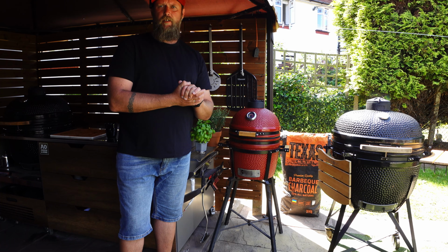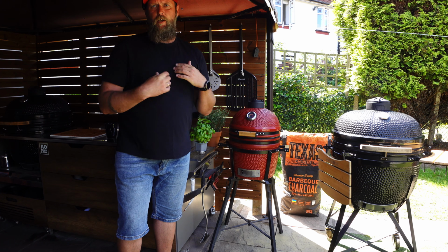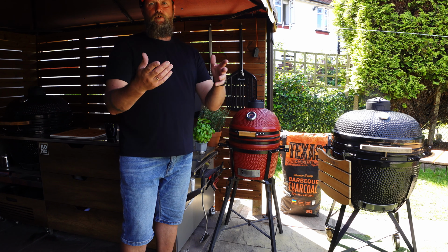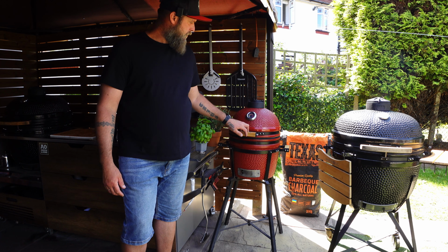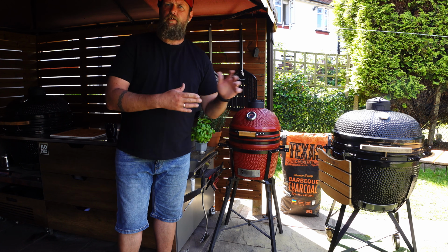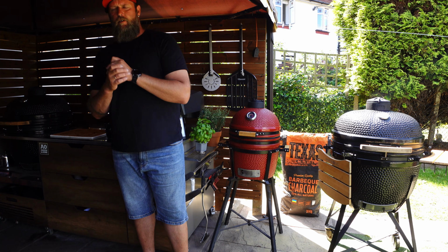Let's see how the charcoal consumption is going to go. I know how they're going to go, but just to show you, because I've cooked pork necks for 10 hours on one of these, longer on one of these. I just want to show you a comparison of how it's going to look.